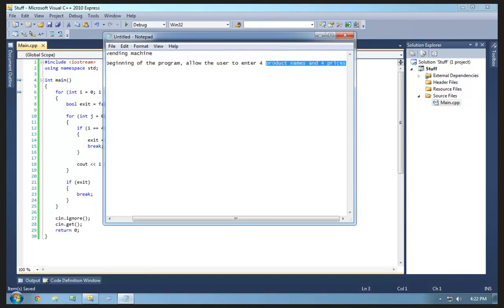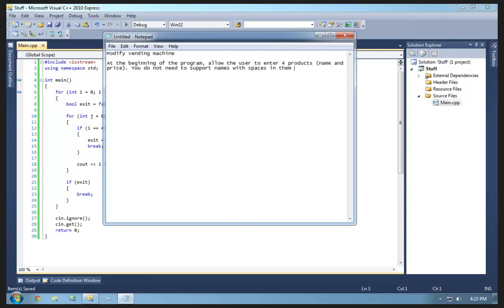Or how about just 4 products, name and price. You do not need to support names with spaces in them, but you can. And you still do not need to worry about input validation. The rest of the program will continue to behave like before.